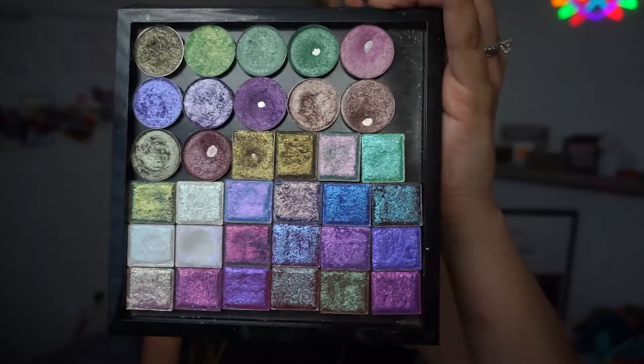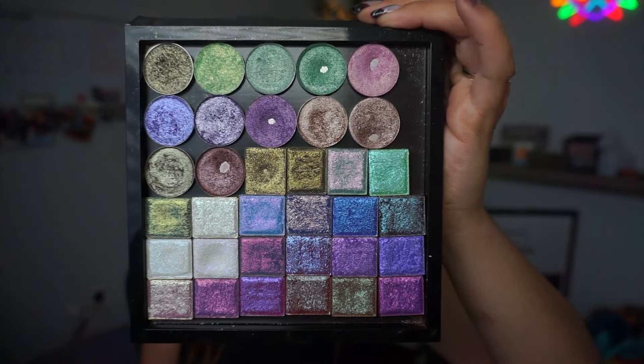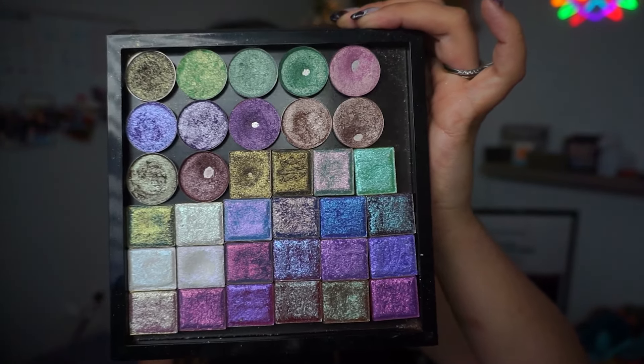I pulled all of my eyeshadows that I had yet to use in my singles. I have my Cliona shades in one palette and my round singles in the other palette. I pulled every single one of those shades I had not used and put them into this large Tarte magnetic palette. When we spoke last there were 34 single eyeshadows living within this Tarte magnetic container and I have been really putting some work in.